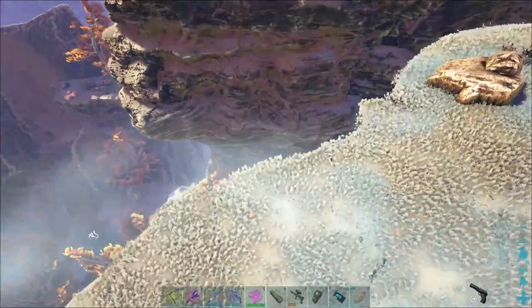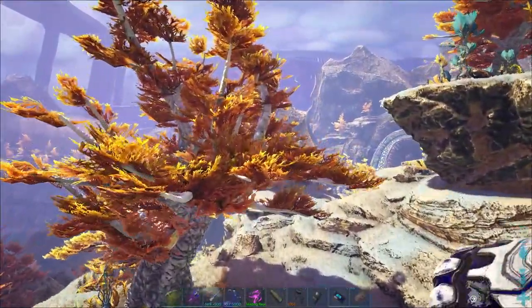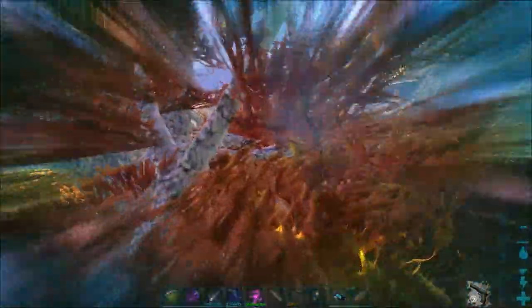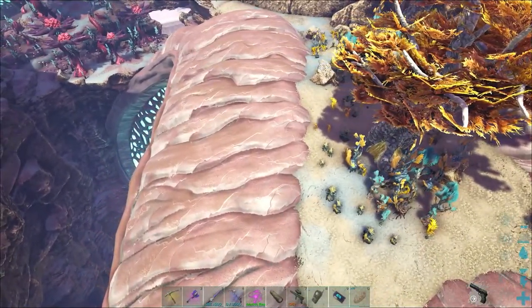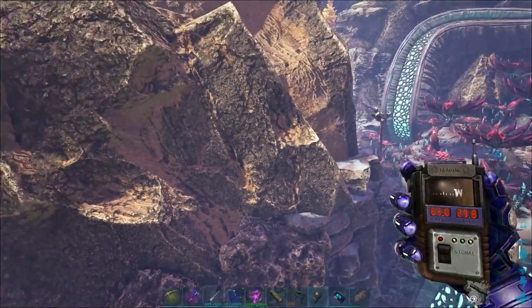6330 is what we're looking for, and it's a Shinehorn. We need a light pet down inside of the Rockwell cave. Remember, there are reapers and stuff down inside of there, so if we hope to survive, we'll probably need a light pet for sure. I know that there's one around 6330.